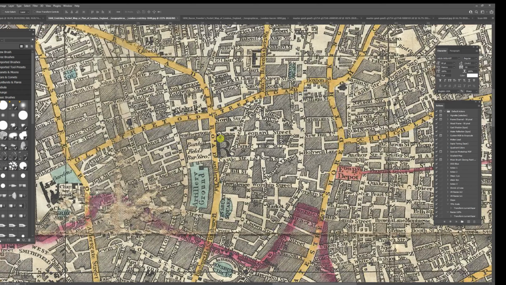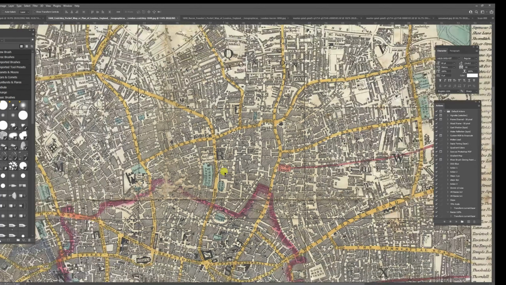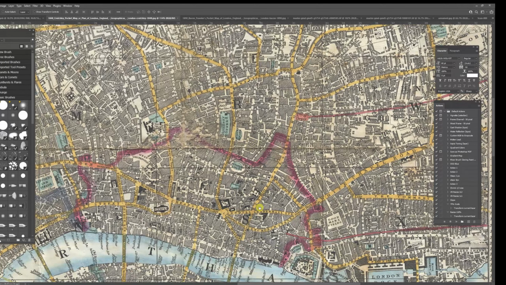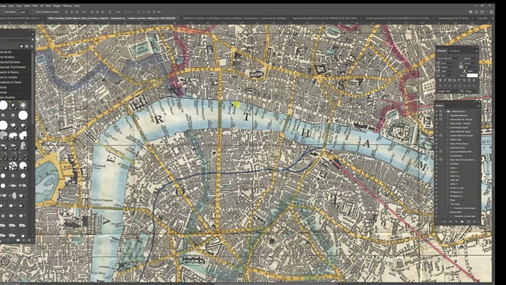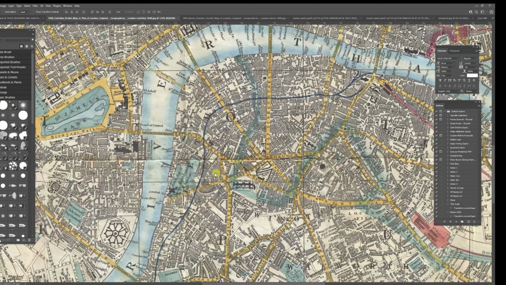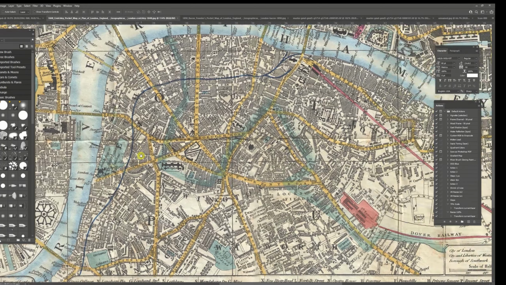But the hash on the buildings is something I'm looking at. I don't think I'm going to do it this way. It makes the map too dark. I do like the yellow-orange on the main roads. I do like how they've got the shading on the Thames. So the deeper you go, actually, the lighter it gets. The regular paper starts to bleed through. I'm going to combine that with something, I believe, and I'll show you that in a moment.